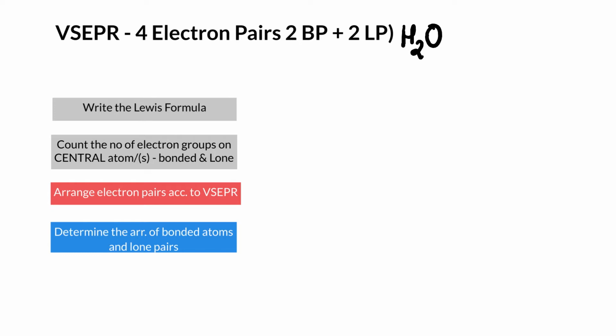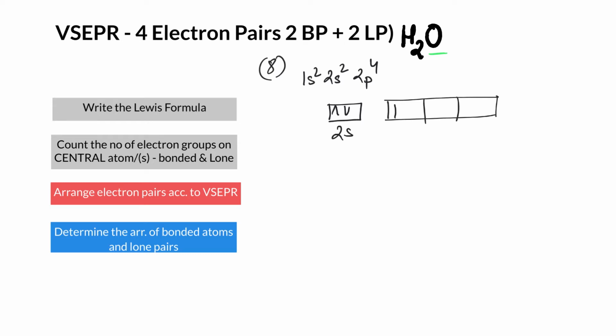Now let us go ahead. So here the central atom, as you can clearly see, is oxygen. Oxygen is 8. That gives you 1s2, 2s2, 2p4, right. So we can clearly see that we have 2s completely filled and p here filled, right. So that sounds okay, but that also brings us to the next thing, that we have 2 lone pairs. Now this is how H2O is different from the past examples that we have solved, that H2O has got 2 lone pairs, right.